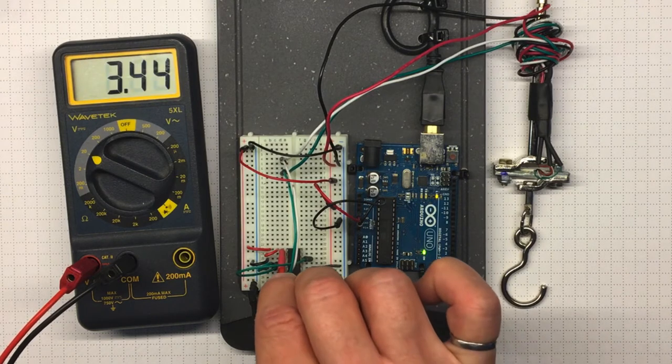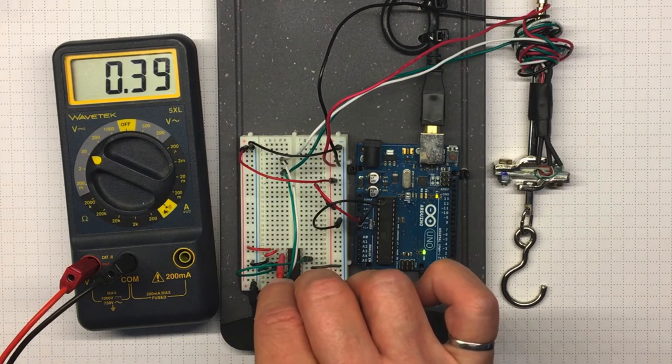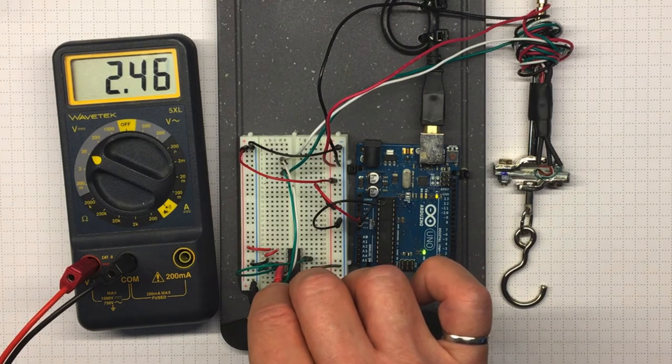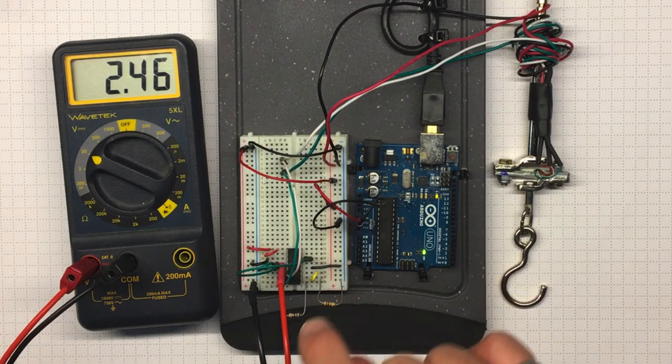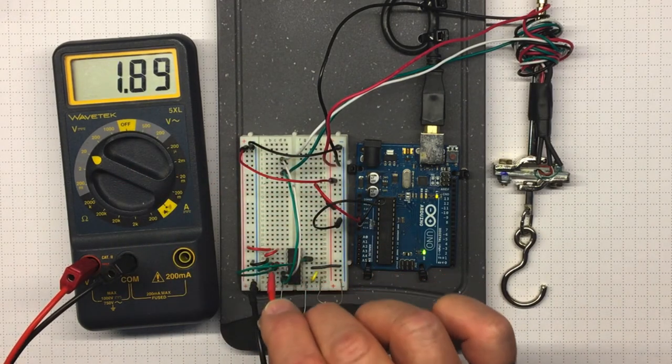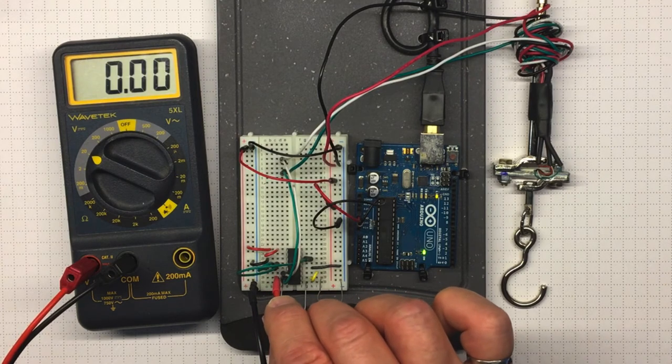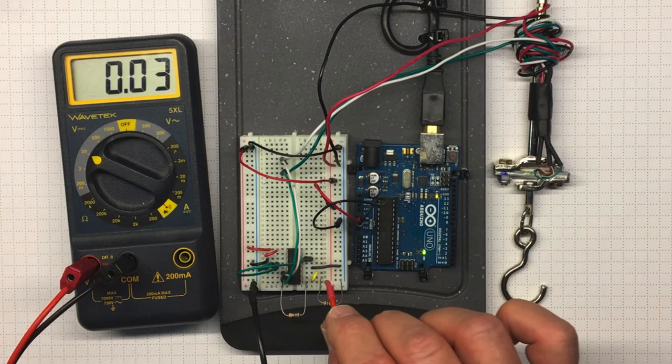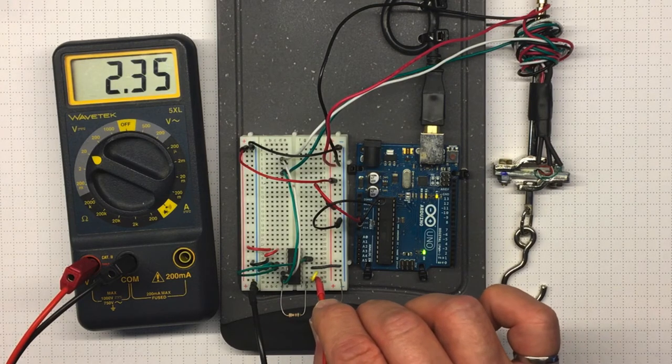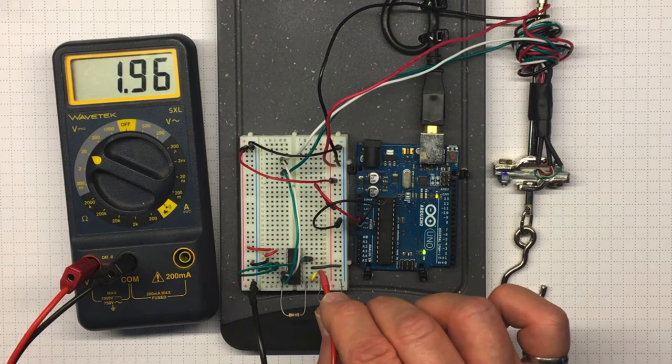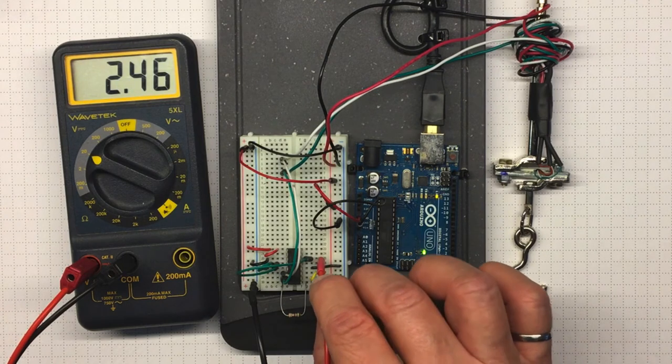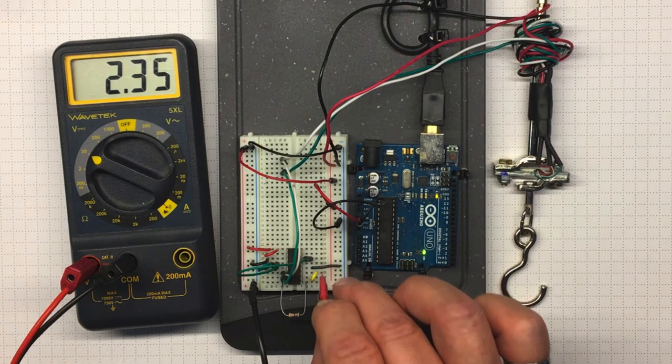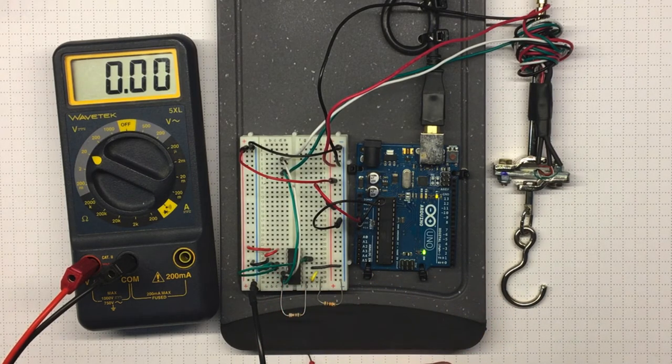So on pins 1 and 2, I expect to see 5 volts or a little less because that's what our supply is on this Arduino. That makes sense. Pin 3 needs to be connected to ground. Pins 4 and 5 are connected to each other and to pin 14. And they should all be about 2.5 volts. So that makes sense. The input levels on pins 6 and 7 are very close to each other. And they're both at around 2.5 volts. The output level is also in the right sort of range, somewhere around 2.5 volts. Pin 12 is at ground and there's our 2.5 volts on pin 14. So if your system isn't working, if the voltage that's coming out here isn't what you expect it to be, then check all of these other pins to make sure that they're providing the behavior that you expect.